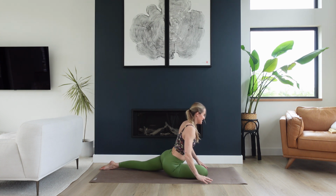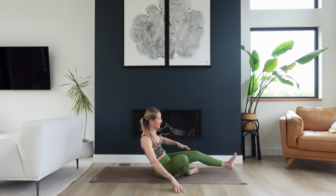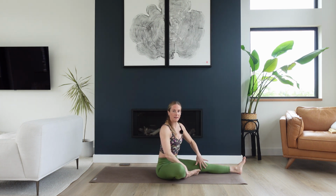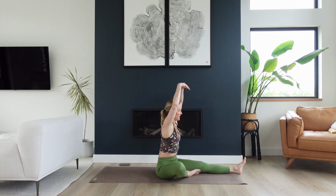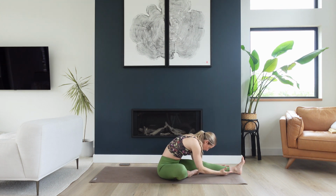Good. Now sit over onto your right hip. Bring your left leg right out in front of you. Ground it down. And then you'll have your right foot so it's lined up with the inner thigh, your left inner thigh. Nice. Arms reach up overhead. Big inhale. Exhale. Hinge forward over top of that left leg.